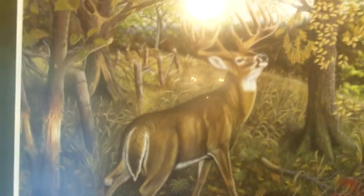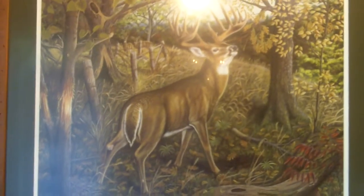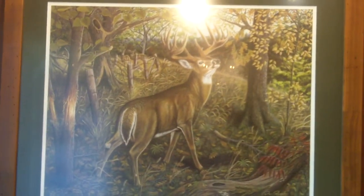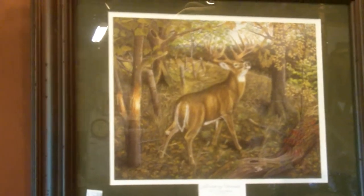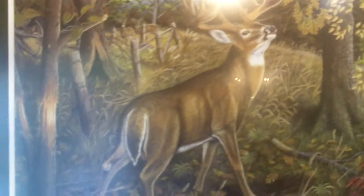This piece of artwork is called the Stomping Grounds. The artist is Dan Ranshaw from Cedar Rapids, Iowa, and we offer two sizes. Typically you can buy them framed, or you can buy just the print and have it framed yourself with the type of wood that matches your own decor.